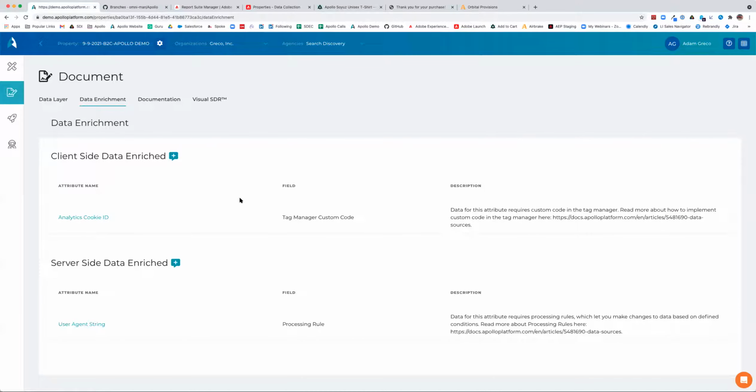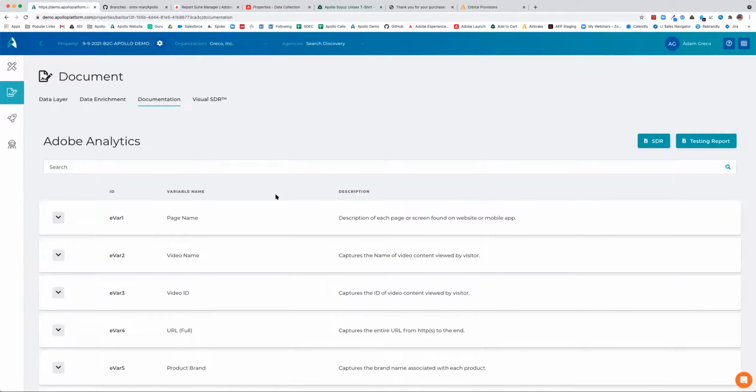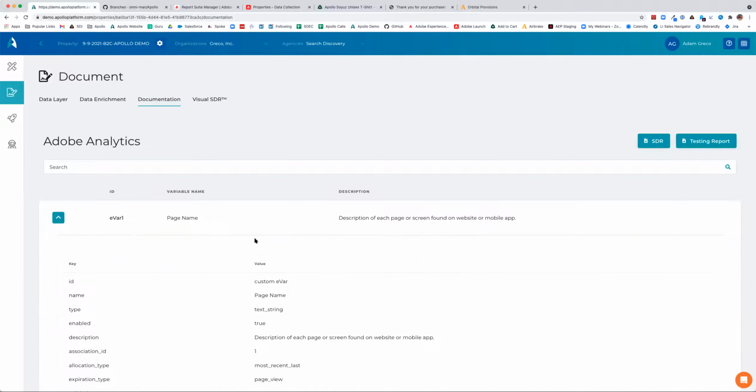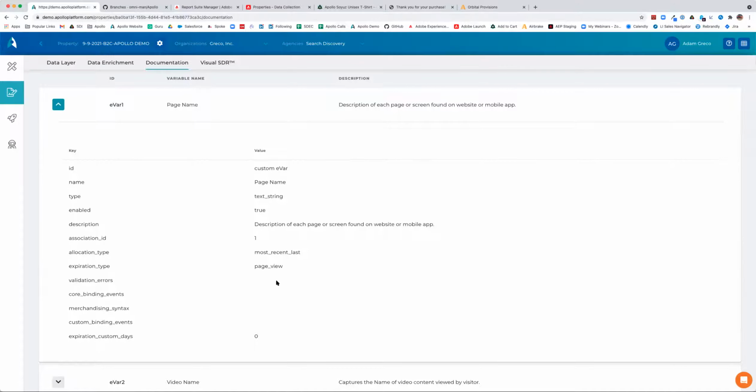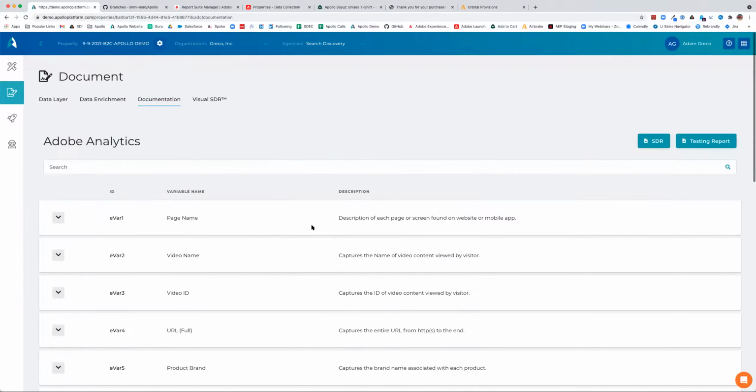And this information does get pushed down to your version control tool like GitHub, just so that people know that this is going on and it's still part of your implementation. And it's important because you want to make sure that the variables are assigned as well. Now, if you go to the documentation area, you can see a list of all of the variables that you have in your implementation. If you want, you could even see some of the detailed settings, whether it's a regular eVar, a merchandising eVar. You can always download the latest solution design reference or SDR by clicking this button, and it'll save it as a spreadsheet for you.